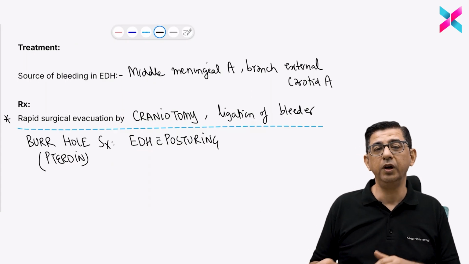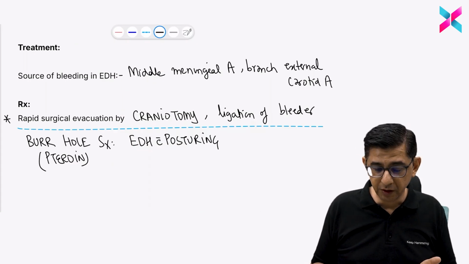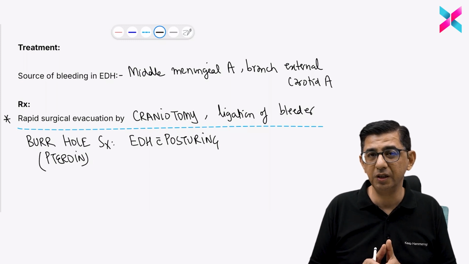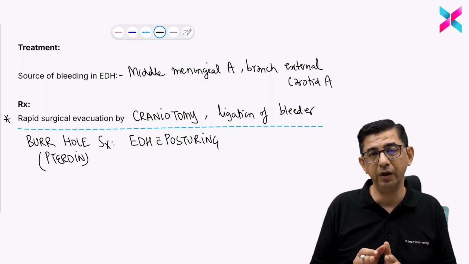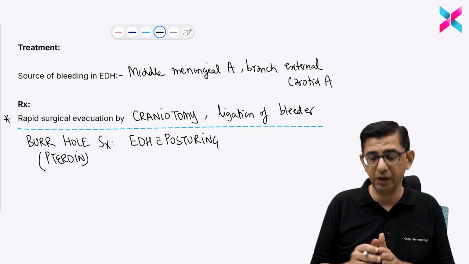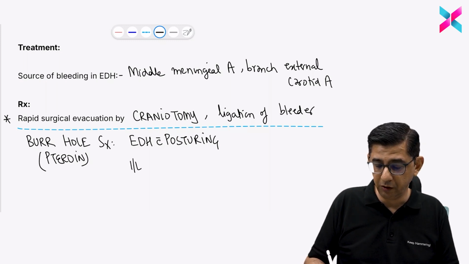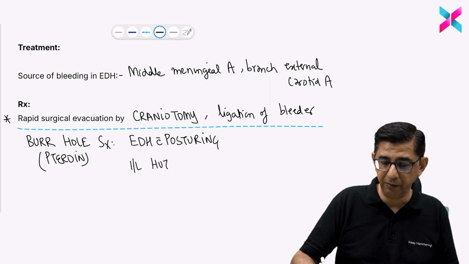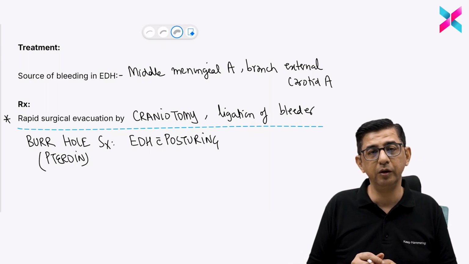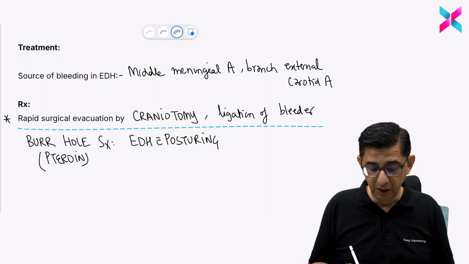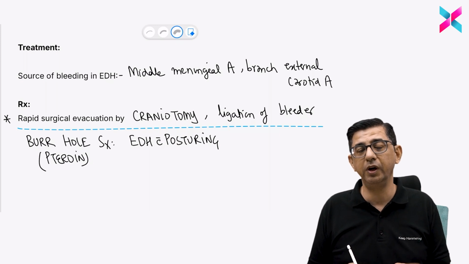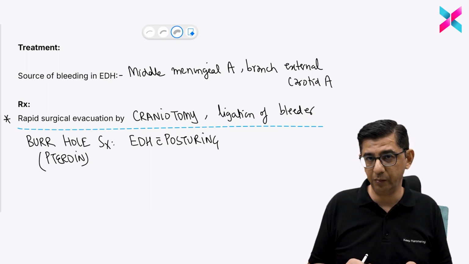And what I'm trying to explain at the moment is that the decision of Burr hole ideally should be based on a CT scan report, but if it is not available, then as I said, it is ipsilateral to the side. How do I know whichever side the bleed is? On the same side on which the Hutchinson pupil is present is the side where the Burr hole surgery would be done in the case. Having said that, what we'll focus on subsequently is aspects related to subdural hemorrhage.